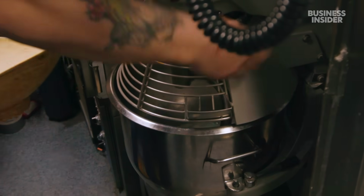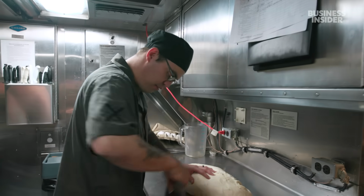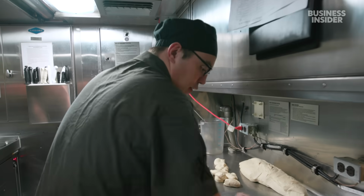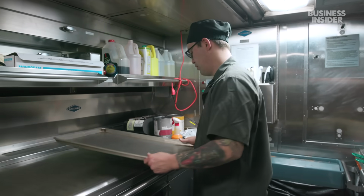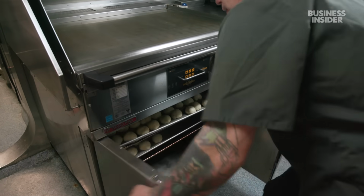With extended deployments, confined spaces, and shifts that can last up to 12 hours, submarine assignments aren't desirable to many. Not a lot of people wanting to join the military, but also not a lot of people wanting to join subs, within the Navy, especially as a culinary specialist, as a cook. And I get it, this job isn't for everyone. To compensate, the Navy offers an additional $85 to $600 a month to submarine crew members based on rank and time in service. Culinary specialists who work aboard submarines earn a base salary of about $26,000.